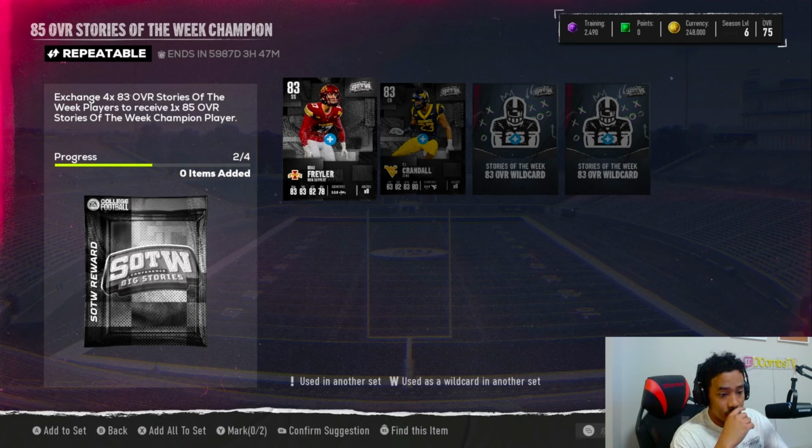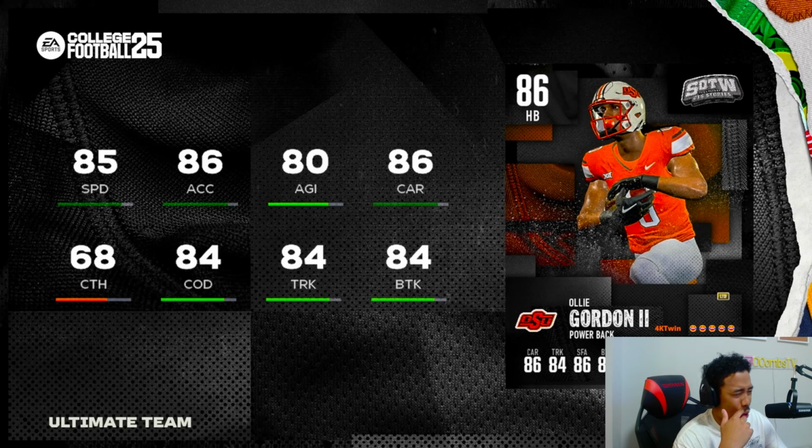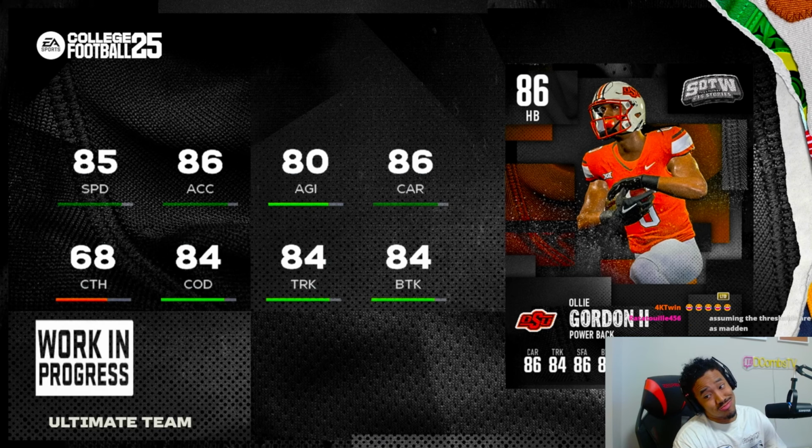It wouldn't be a story without an LTD. And it's only fitting we got a Heisman hopeful out of Stillwater as your LTD. It'll probably be the 86 overall LTD, Ollie Gordon II, 6'2", 215, power back, 85 speed, 86 excel, 84 change of direction. That's not what a power back is.